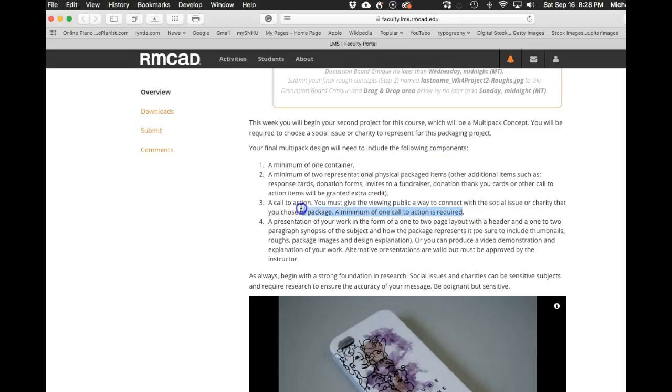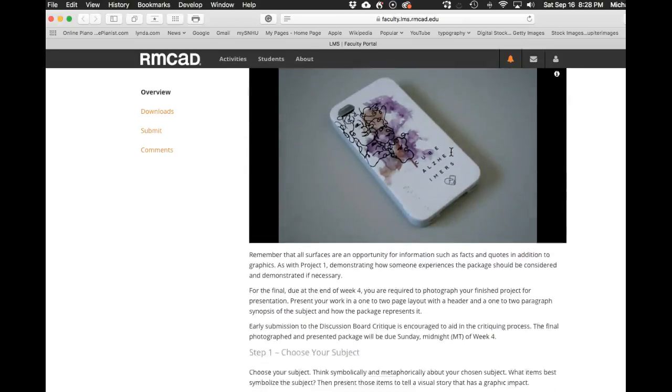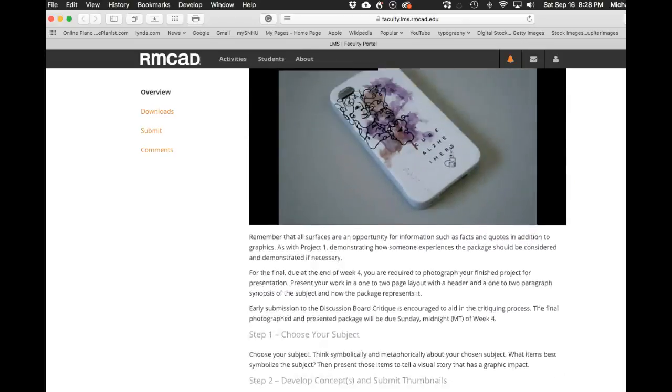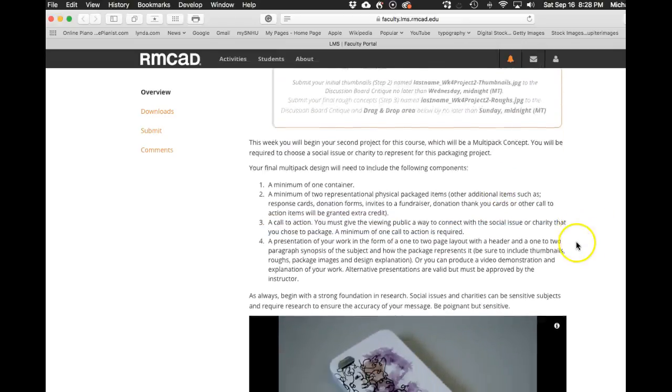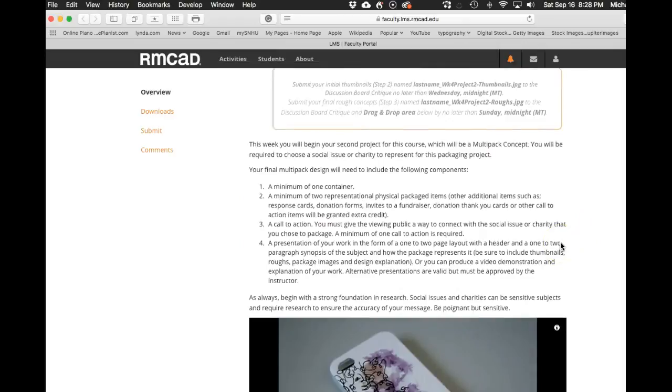I'm going to describe this right now, guys. Okay. Now remember, we need to represent a social issue or charity. So I'm going to give you 3 examples. All right. The first example I'm going to use is for shelters, animal shelters, and sheltered pets. So the proceeds for this social issue will be donated to animal shelters. How does this work? The first promotional idea will be a pet starter kit.